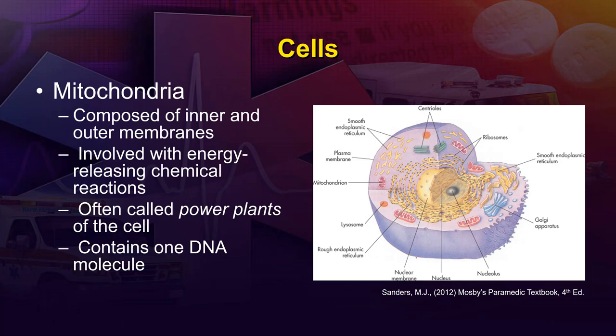I love all the organelles, but the one that I seem to come back to the most in emergency medicine and in relating diseases to treatment and diseases to our signs and symptoms is the mitochondria. The mitochondria is known as the power plant of the cell. So if we've got factories inside the cell, the factory is driven by the power plant. The mitochondria is going to contain some DNA that's going to code it and describe how mitochondria work. And in mitochondria doing their work, they're basically going to take a couple chemicals, including oxygen, glucose, and through a very complex process that I'm not giving much justice to, they're going to go through the process of metabolism.